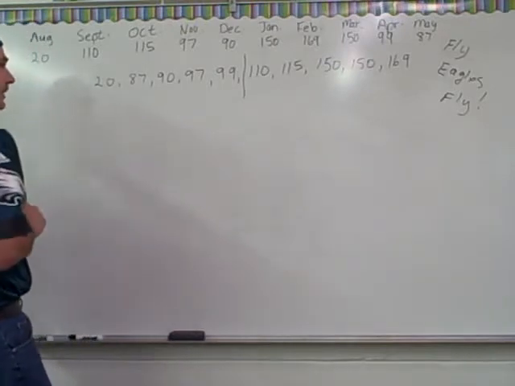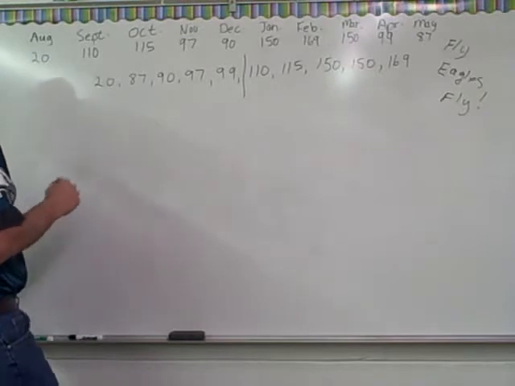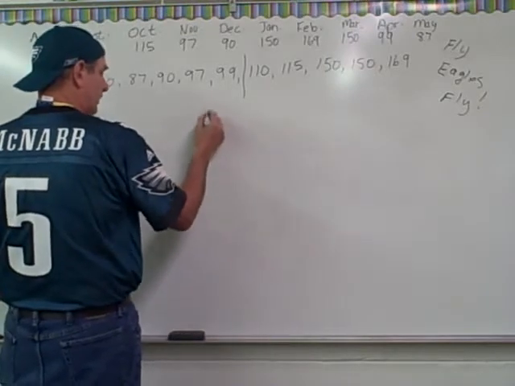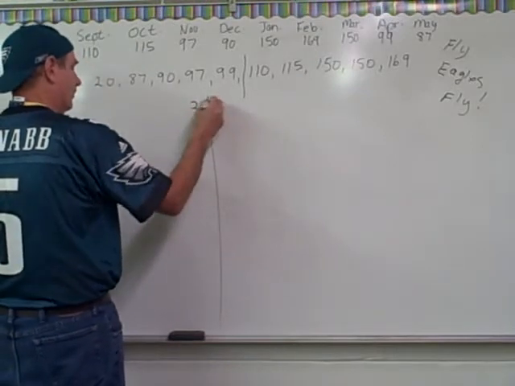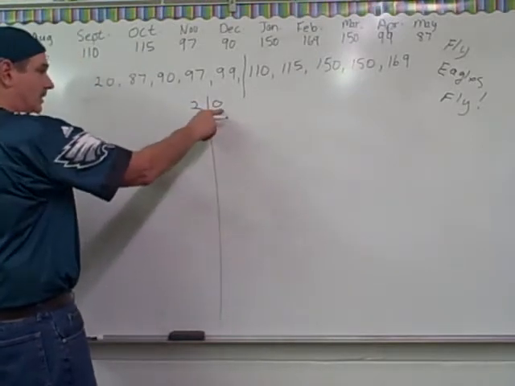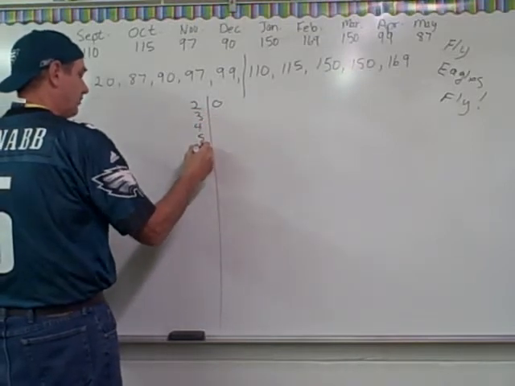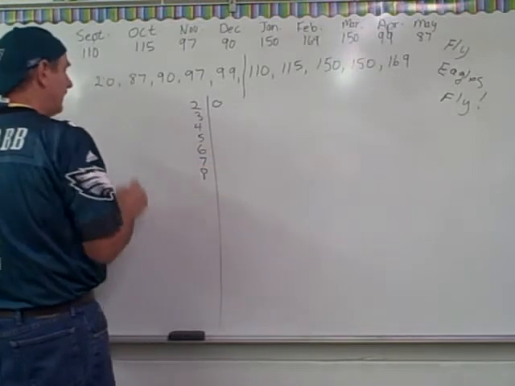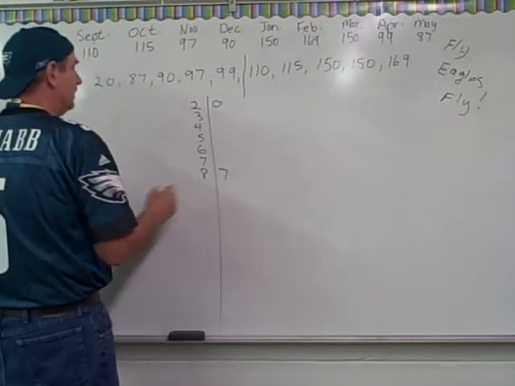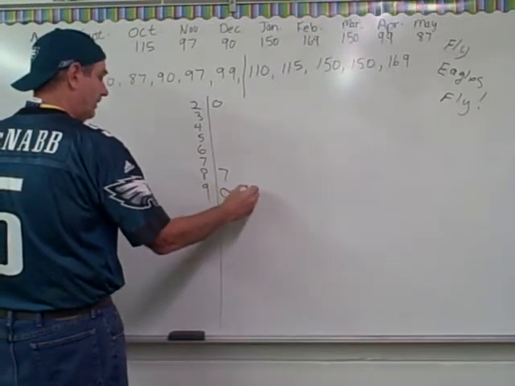So I want to do a stem plot, and my range goes in the 20s through the 160s. So I've got to start with 20s. This stands for any number in the 20s, and 1 is 20. This is 2 10s and no 1, so that's a 20. There's no 30s, 40s, 50s, but I have to put these in here, 60s, even though they don't occur. 70s. In the 80s, I have an 87. The other 80s, and then in the 90s, I have a 90, a 97, and a 99.